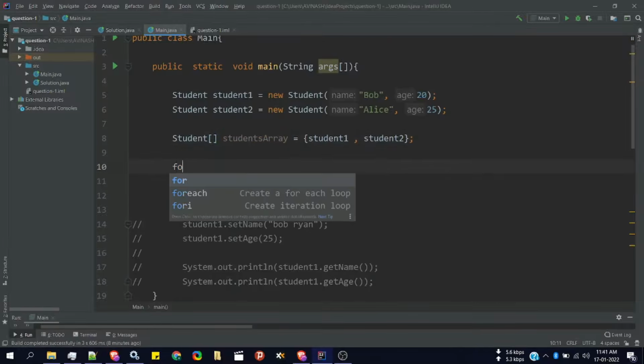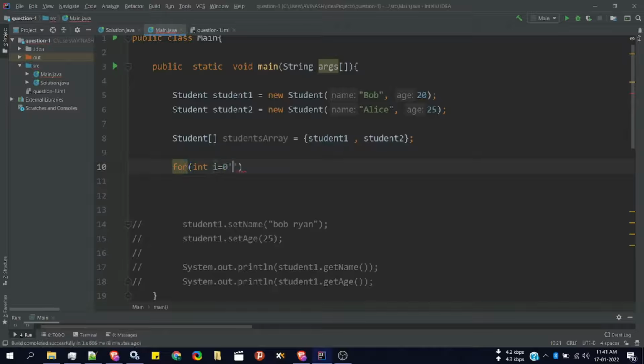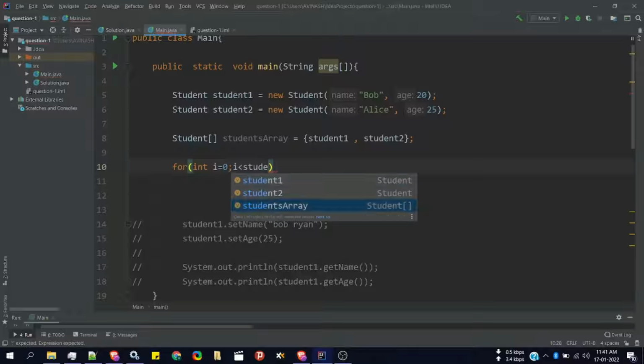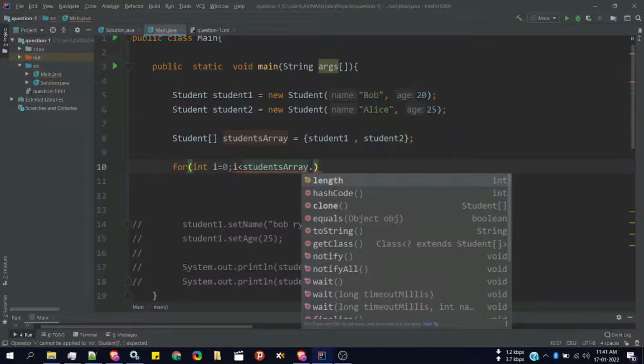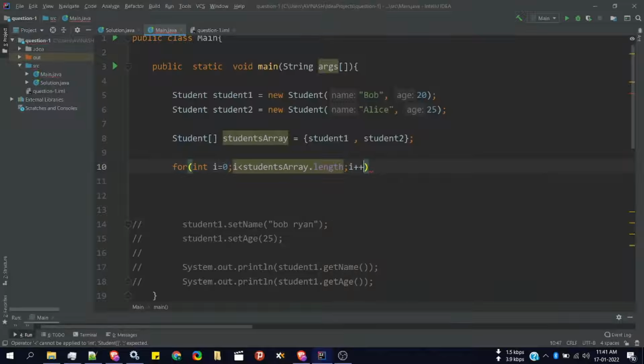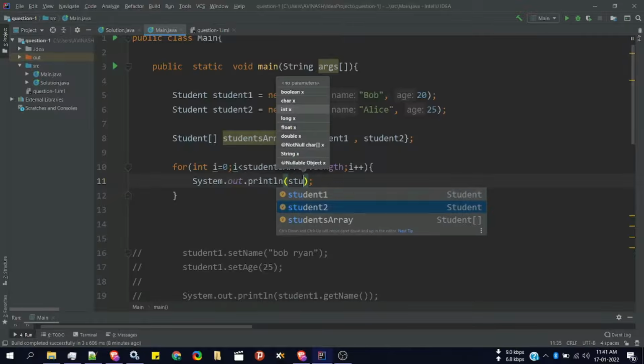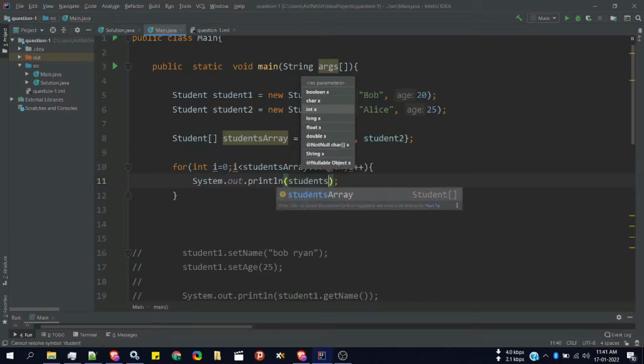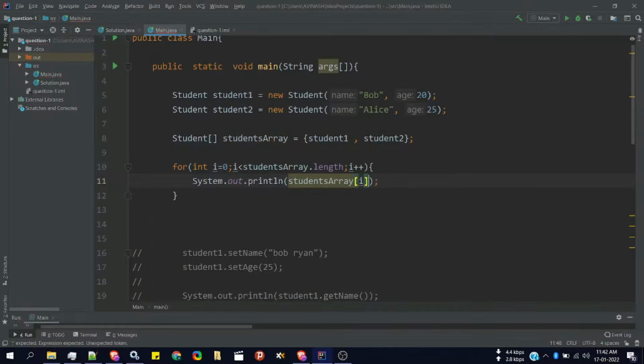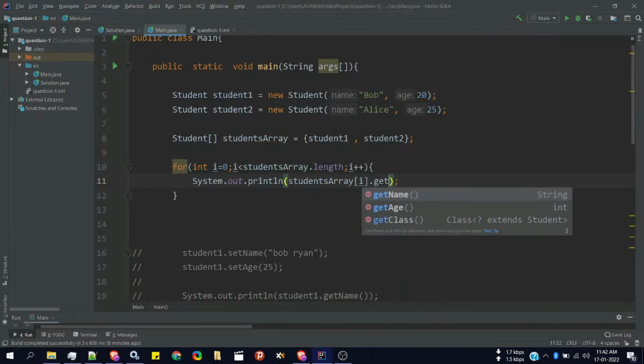So we'll type for int i is equal to 0, i is less than students array dot length, i plus plus, and now we'll print System.out.println, and we'll specify the index by using students array of i dot getName.